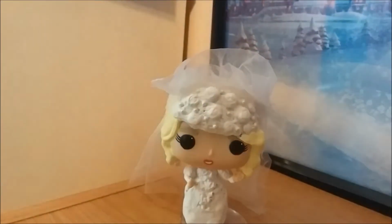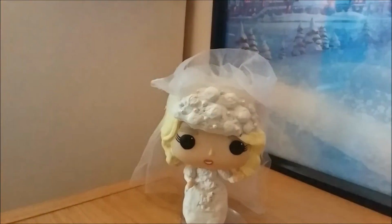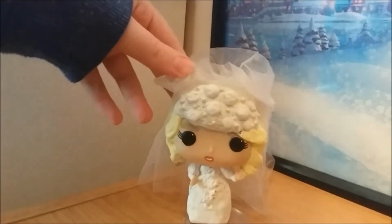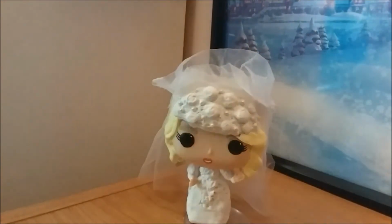I mean, we got 2 Holtzmans, which is good, but I want more Holtzmans. I want pops of her from SNL. What's that movie about the bachelorette party that's coming out soon? Isn't it Rough Night? I'll probably fix this in the editing if it's not correct. I would love to see a pop series of that, and I love Kate McKinnon's cardigan in that movie. Not gonna lie, I want one. And anything else Kate McKinnon, please Funko make them, because she's great.